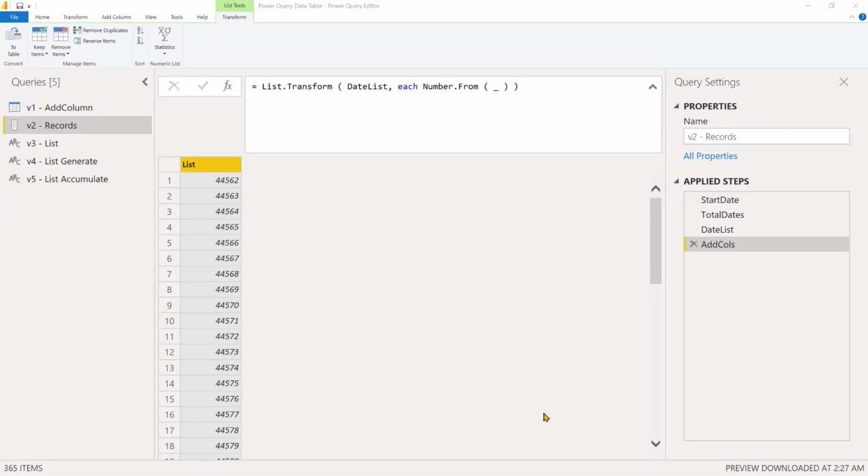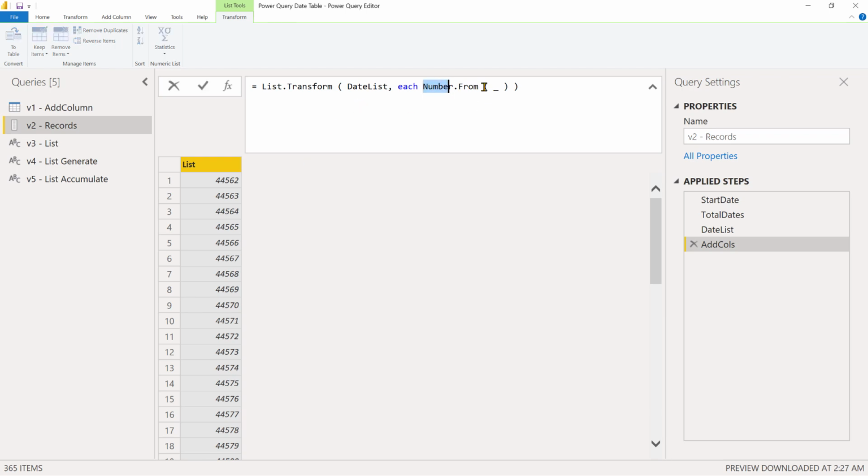So basically the List.Transform function allows you to modify or transform each value of that list in place. You can see that we have lost the original definition of the date, and this time we only have the numbers. And not only the number function, you can completely modify the date as well, and we can show a static number as well.